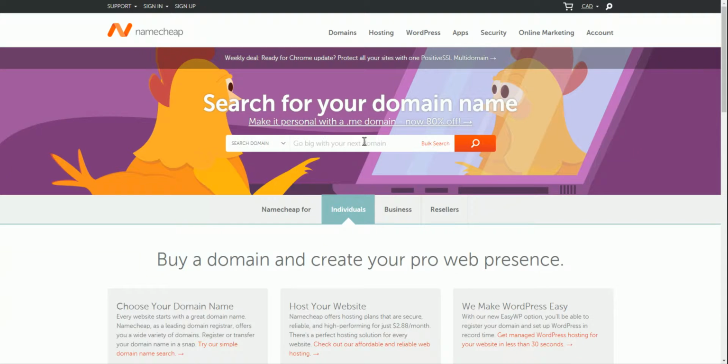I'll show you that one in a second. Namecheap is a big one. They're cheap, as the name suggests. They're cheaper than a lot of other registrars out there. So that's why I like to use them, because when you get a lot of domain names, you can save a lot of money over time using Namecheap. I like to do .com, .click, and .us oftentimes, and those are most of my domain names, if I recall.